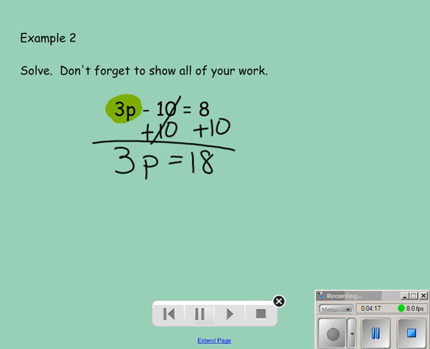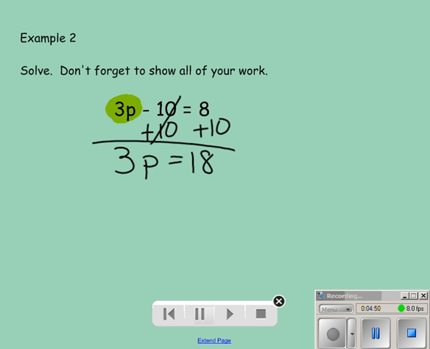Okay, and that's where I think some people get confused. It doesn't matter what you call it. When you are subtracting 10, essentially, you're adding negative 10, right? So you could say this is 3p plus negative 10, or you could say it's 3p minus 10. When I'm looking at the problem, I say subtract. In my head, I do think of it as negative 10 plus 10 cancel each other out. So yes, that's where I think people get confused. They're like, well, I'm minusing 10, and I want to get rid of that 10, so I add minus 10 more.